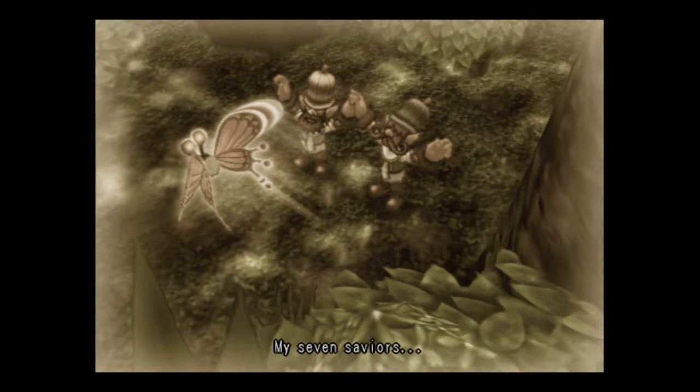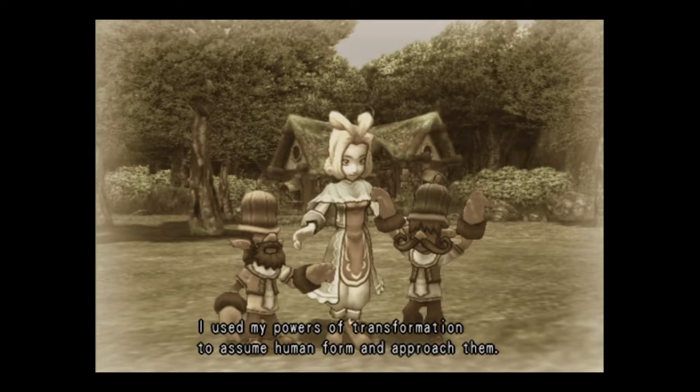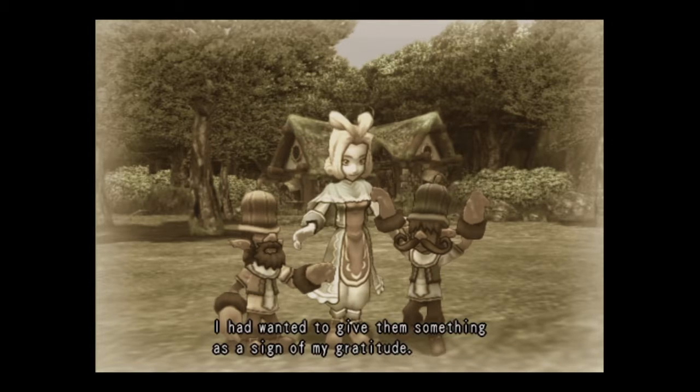My 7 saviors. The years passed. I grew and matured as a rainbow butterfly. As a monster, too, I found myself with plenty of magic powers. I used my powers of transformation to assume human form and approach them. I had wanted to give them something to show my gratitude.